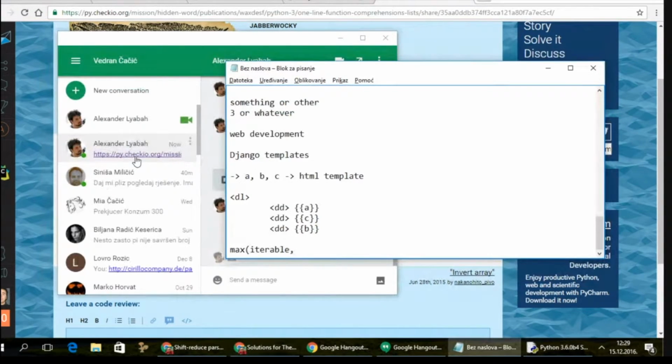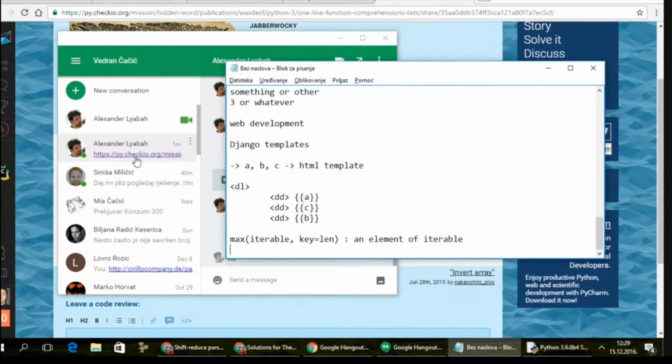see what is the maximum of some iterable with respect to length, then of course it will give you an element of the iterable. If you don't need an element, you need what is actually called in some mathematical papers argmax. So if you really want the argument which gives you the maximum, fine, but if you want the maximum length itself, then of course you don't do this. Then you map len.